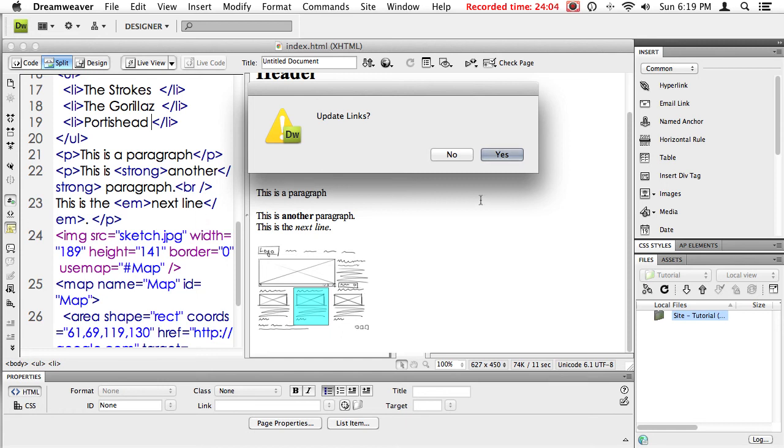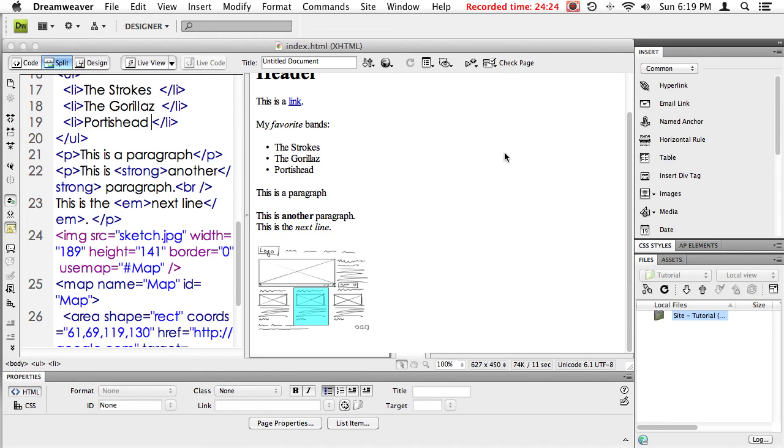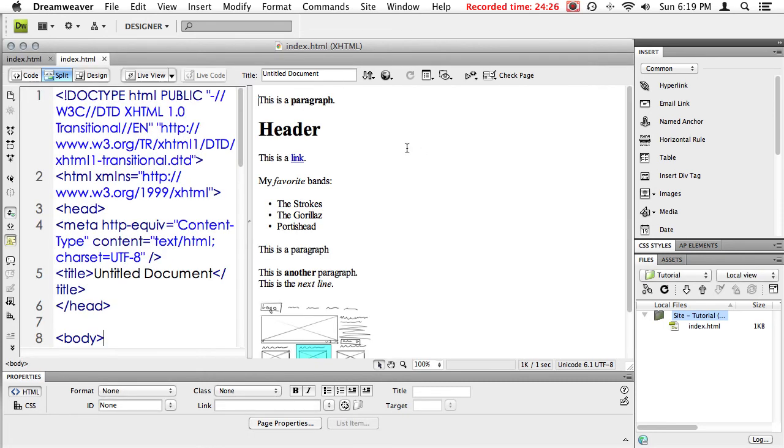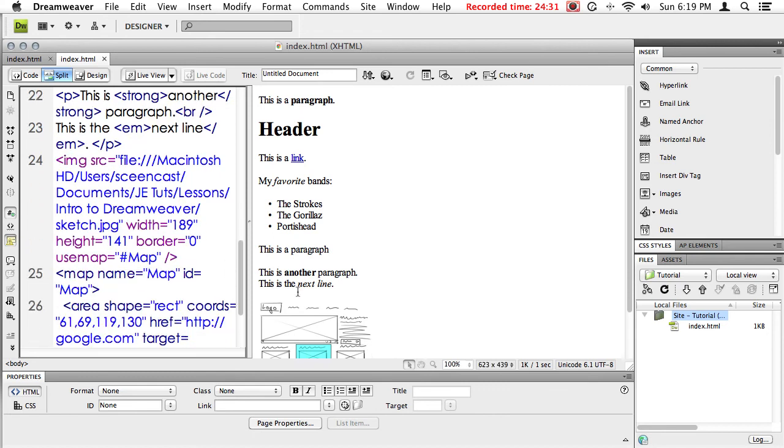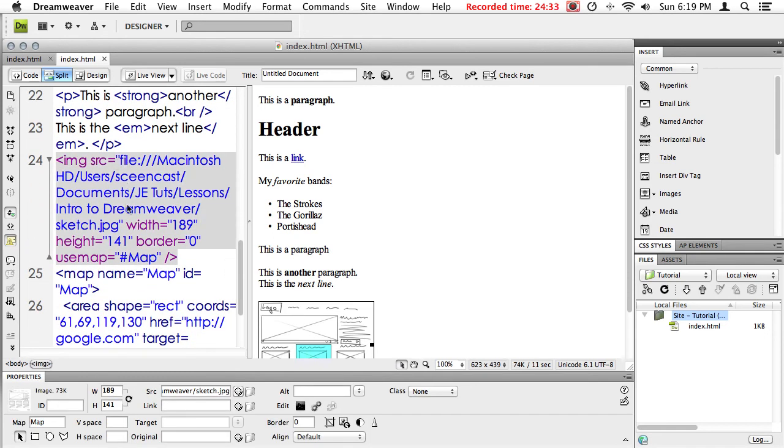Now if I were to move either one of these, if I were to move that image to another folder or change the HTML page, they're now in relation to each other going to be different, and I'm going to have to change that file path here. So I'm going to go ahead and say yes, and it's saving. So now if I go down to where that image is, I'm going to have this big long file path, and that's because it actually has to go to the very root of my hard drive.